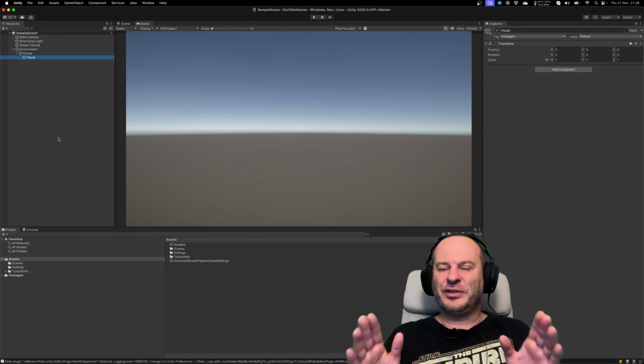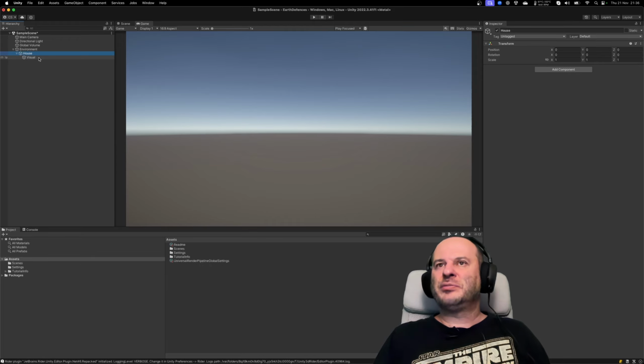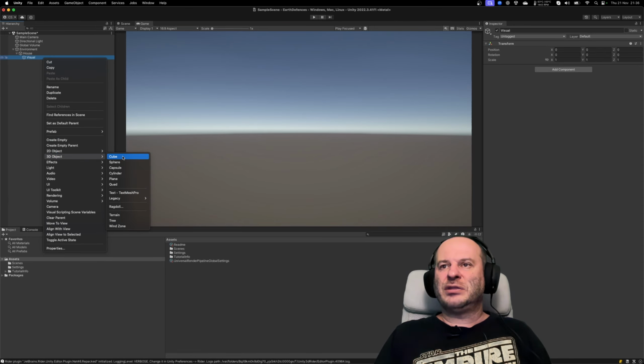I'm not gonna put the graphics directly on the parent object. We're gonna put the scripts on the parent object. I'm gonna keep the visuals separated. That way later, if this project is actually worth anything, we can replace the graphics, the visuals, with something nicer without messing up everything. So I said we're gonna build a small house.